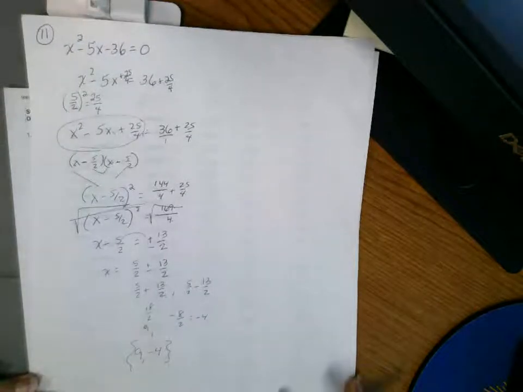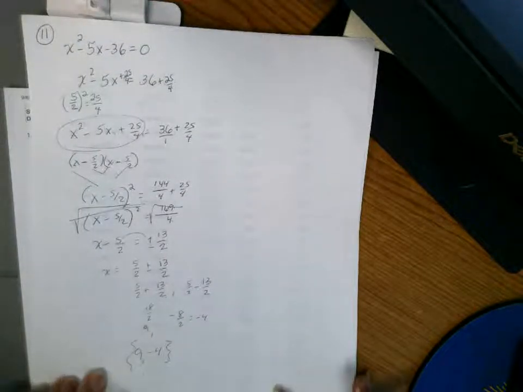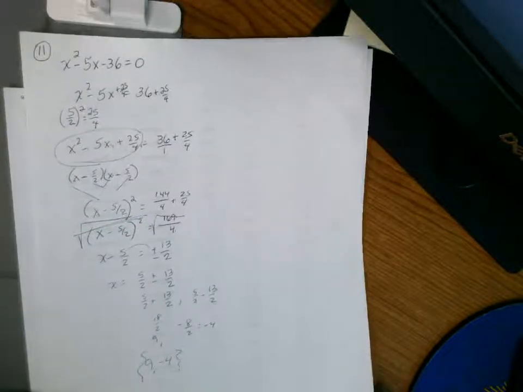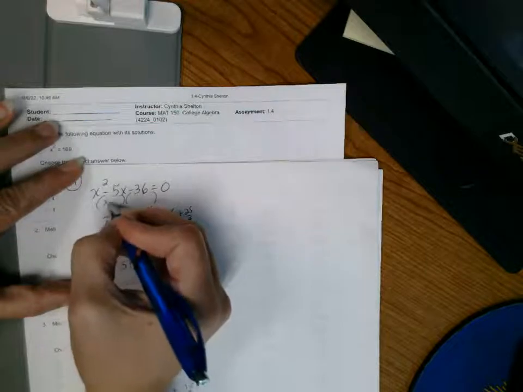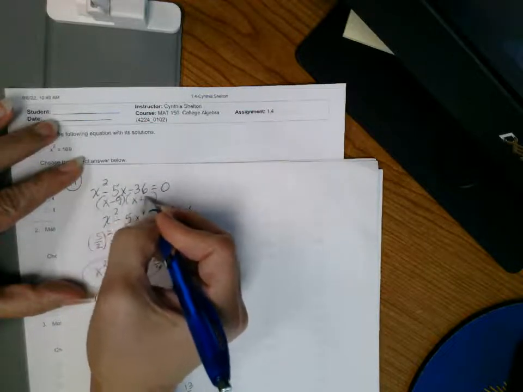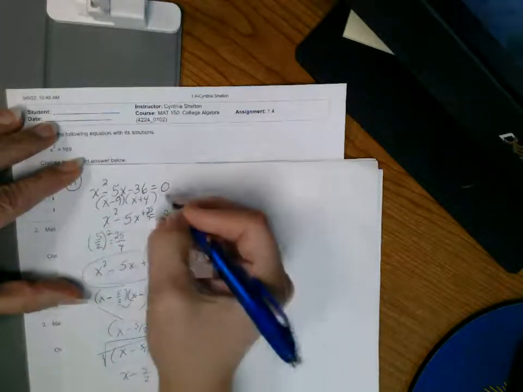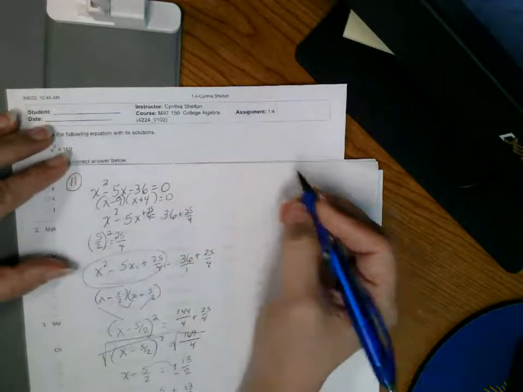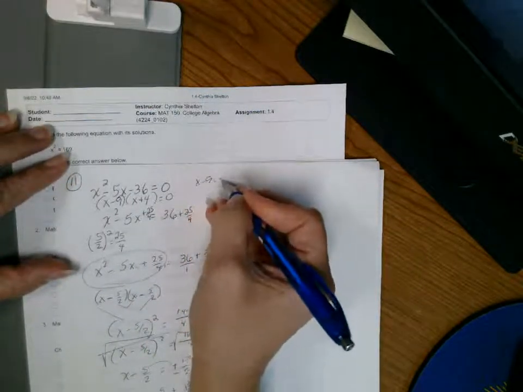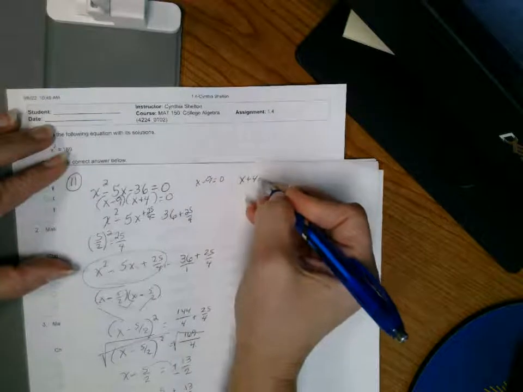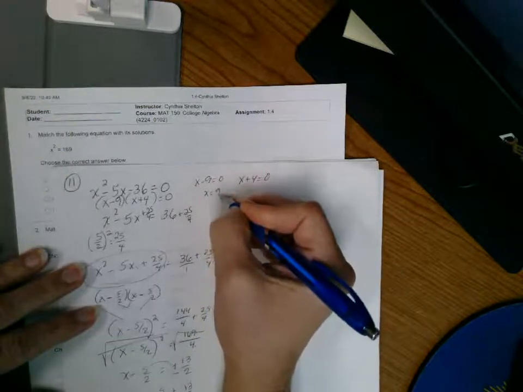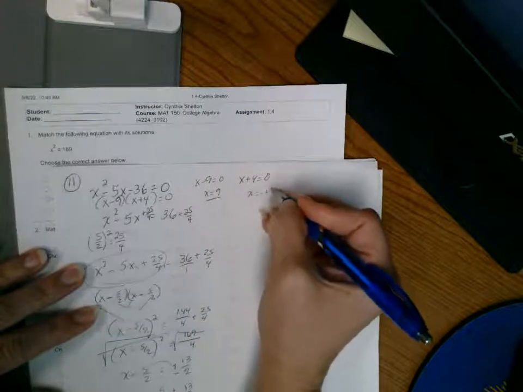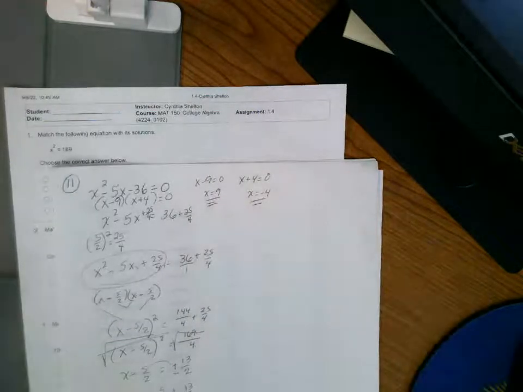So actually, thinking about it and wondering what other methods I could have used here, this was very much factorable from the beginning. It factors into x minus 9 and x plus 4, and we could have quickly factored that and then set each factor equal to 0. When it comes out to be these nice rational answers, that means it was factorable from the beginning. And this method also confirms we get our two solutions of 9 and negative 4.